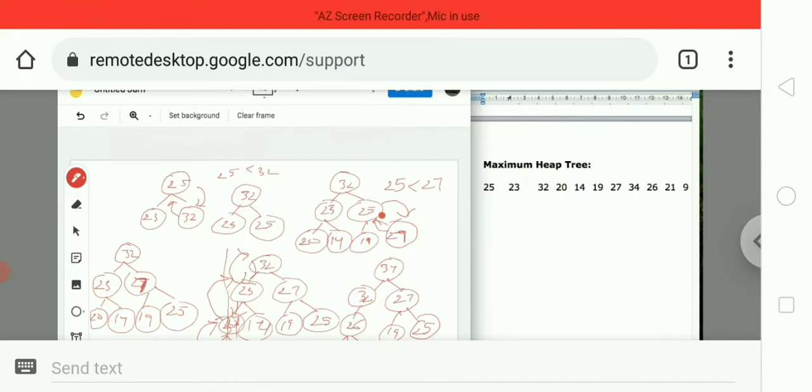Okay. Sorry, I made a mistake here. Sorry, I drew it wrongly. Actually, I forgot another. For 32 we have two children, but I drew only one child.